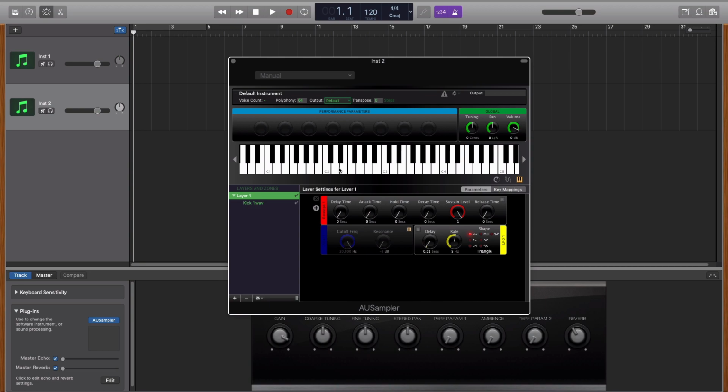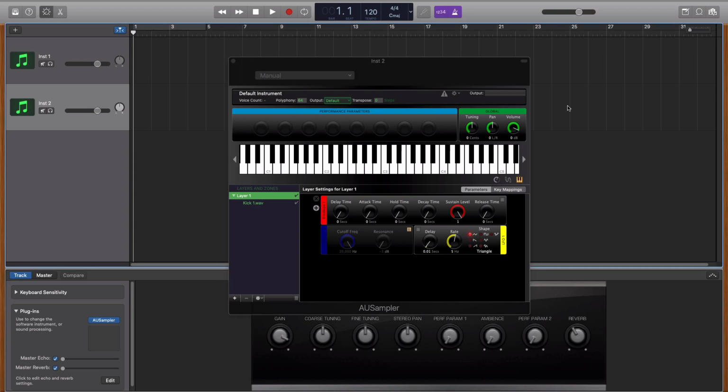My CPU is low. I try not to have multiple windows open. The only recommendation that I have for you guys when the AU sampler doesn't function well is to close the software, open it again, or restart your computer. And if it doesn't work, what you need is an external plugin. And in the next video, I'm going to show you how to sample with external plugins very, very efficiently inside of GarageBand. Alright, so this is how you build a sound kit using the AU sampler.